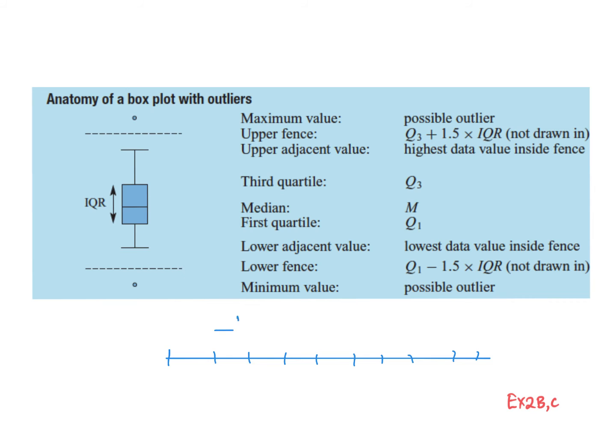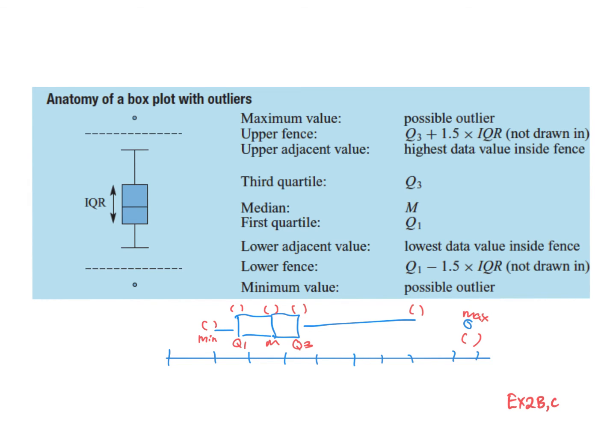So we might have it like so, and you might have an outlier. What I also need you to do is actually pop in what those numbers are. So this would be the minimum, this would be Q1, this would be the median, this would be the Q3, and this one would be your maximum. So just pop in there what those numbers are. That way you're very clear that you've drawn what you've drawn. So if you're a little bit off with your scaling, it's nice and clear.